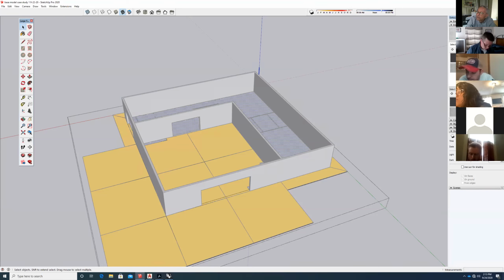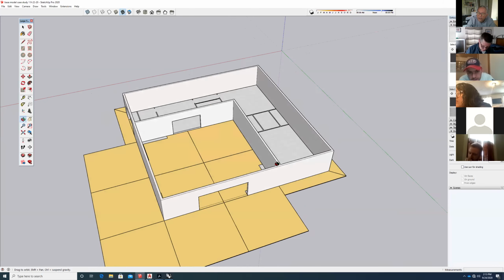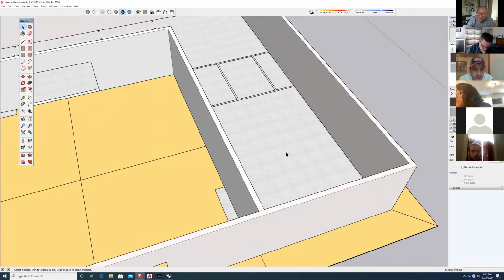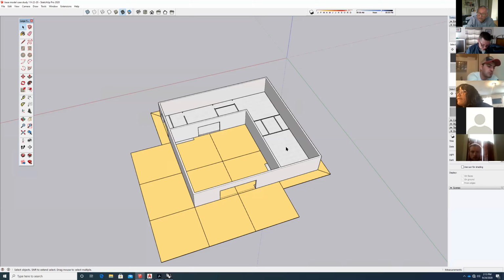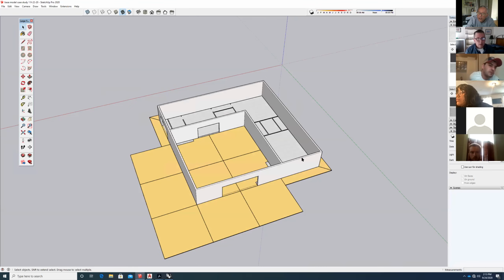I'm going to go for polished concrete old, and I'm going to drop a paint bucket on it. That has put a texture on that floor. It's very subtle.